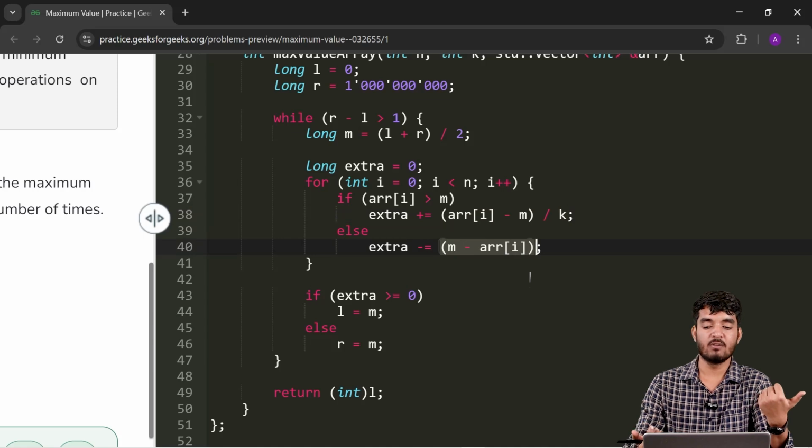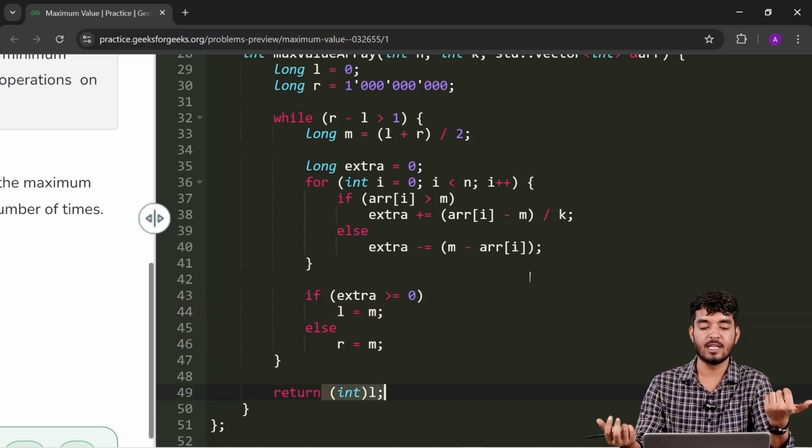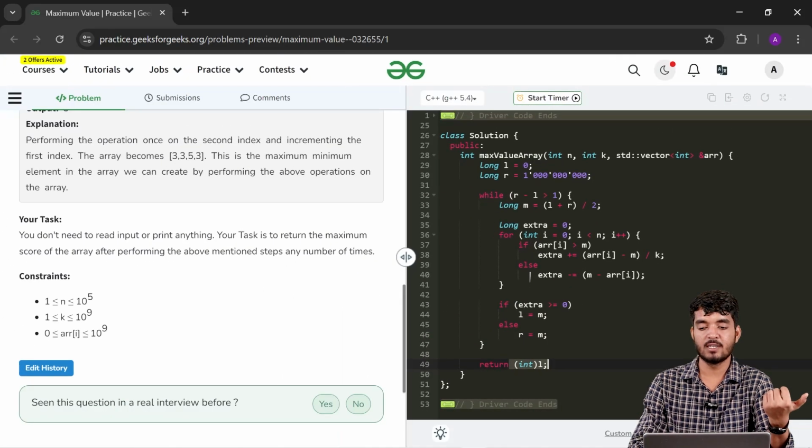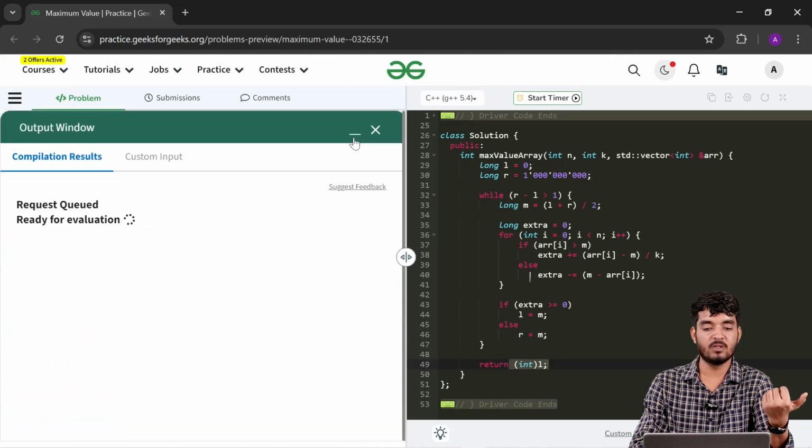Finally, if extra is greater than or equal to 0, then we can achieve this answer m, so update the value of L with m, otherwise R with m. Finally, I will return this value L, which will be the maximum possible minimum value of the array. So let's try to submit this solution.